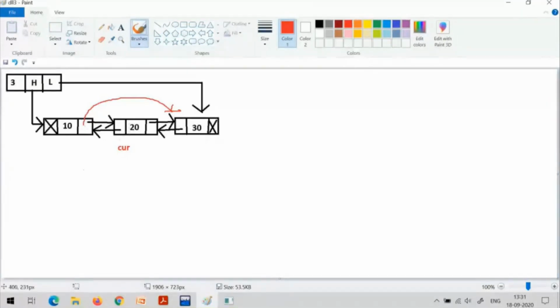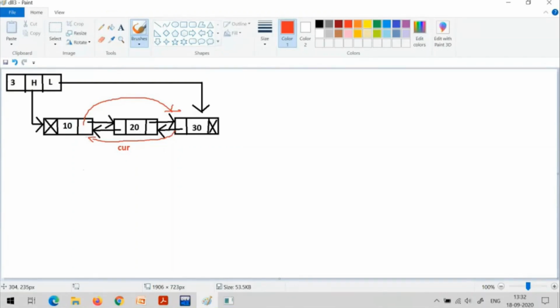The current node's previous is pointing to 10 now. Okay. So if you are giving this change, means the 30 will be pointing to 10. Okay. 30 will be pointing to 10. So two changes we are doing. Suppose whatever the element we are searching, if it is in the middle of the list, means only these two changes are sufficient. That is current node's previous node's next equal to current node's next. Okay. And the second change is current node's next node's previous equal to current node's previous.